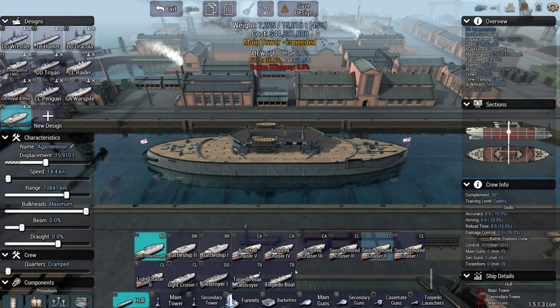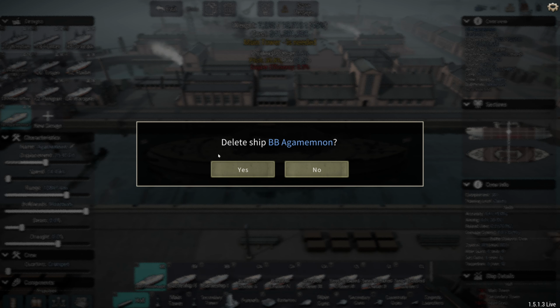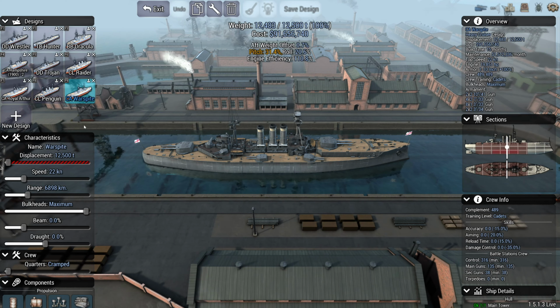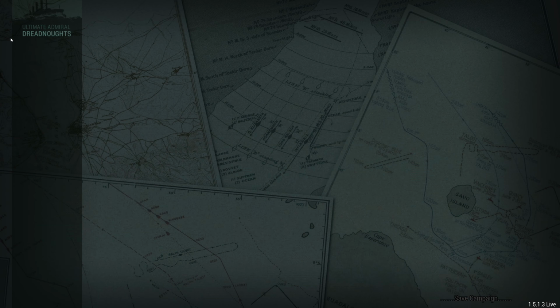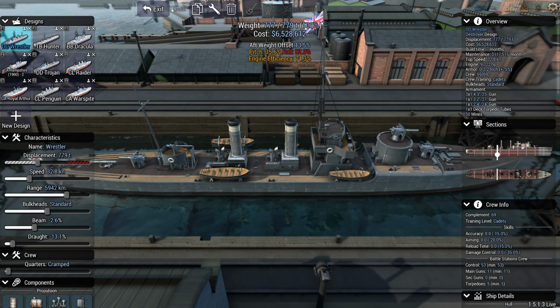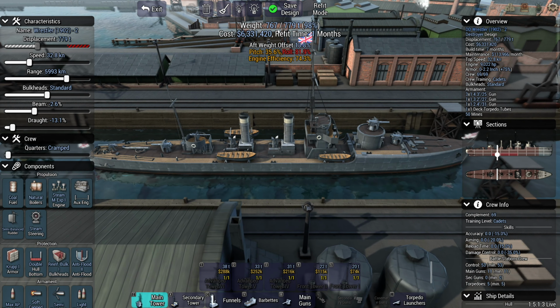As for anything else I might want to do, I don't think there's anything else I want to build right now. Well, redesign right now. Not redesign, just design. However, I do want to do a refit on the Wrestler, because this thing's performance left much to be desired, so we'll do a refit.